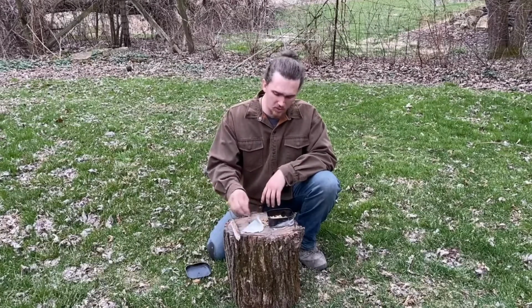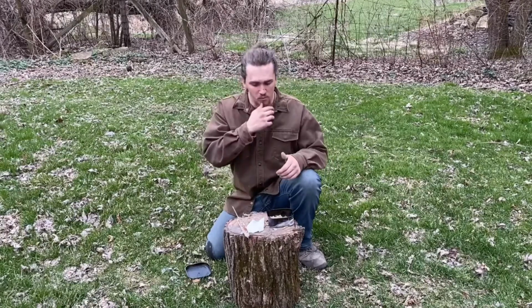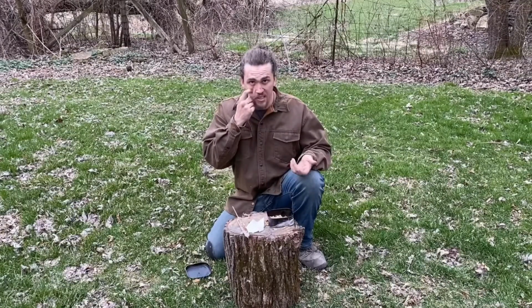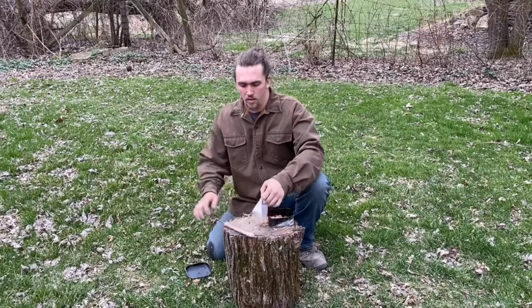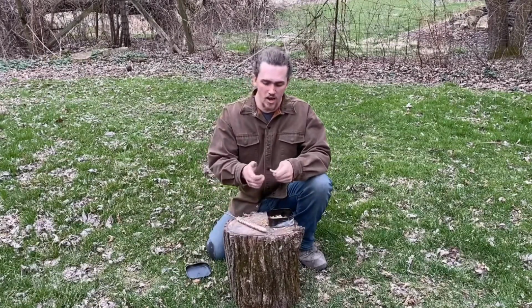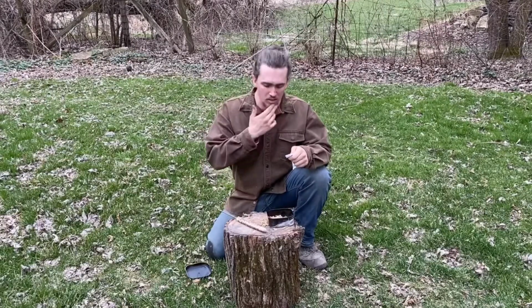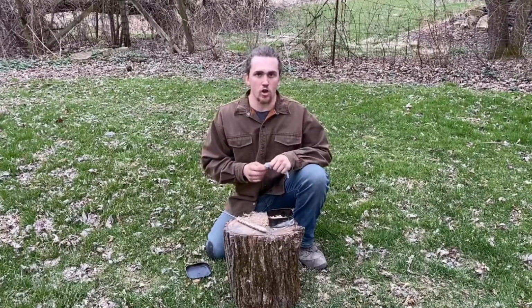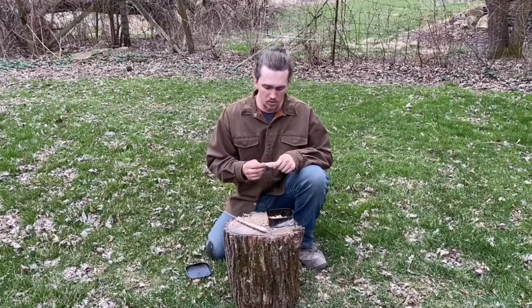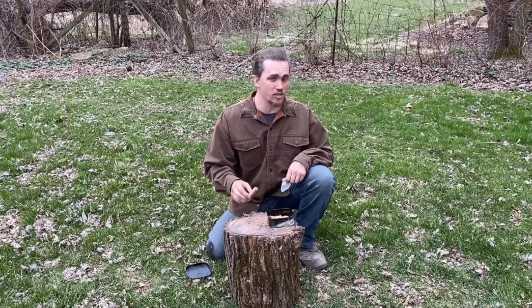You would do the same thing with cloth, and you do the same thing with cattail. The process is no different. Now, say you didn't have a tin, what else could you do? Well, you can actually light the end of a piece of cloth on fire and snuff it out with your hands or with a stick or a rock or something like that. And that's going to char. That's how I char my lamp wick that you just saw me use.